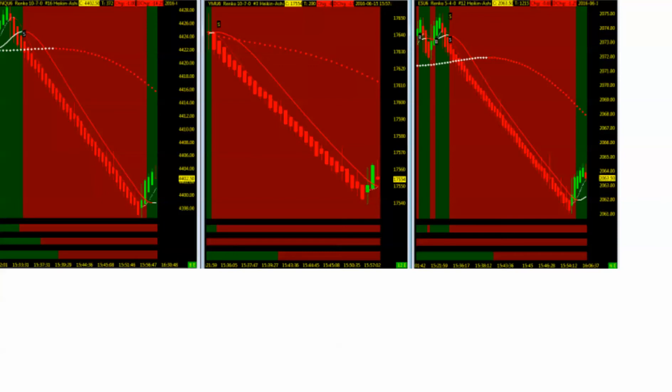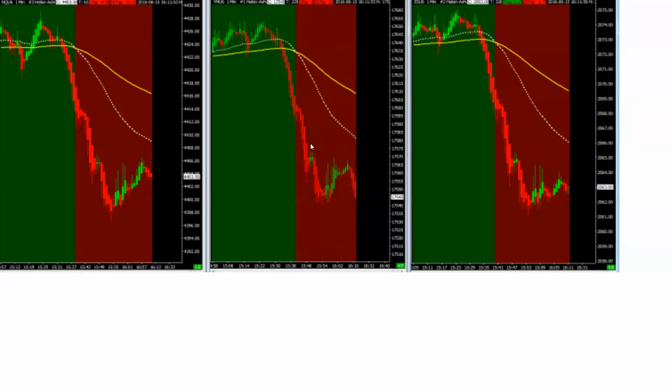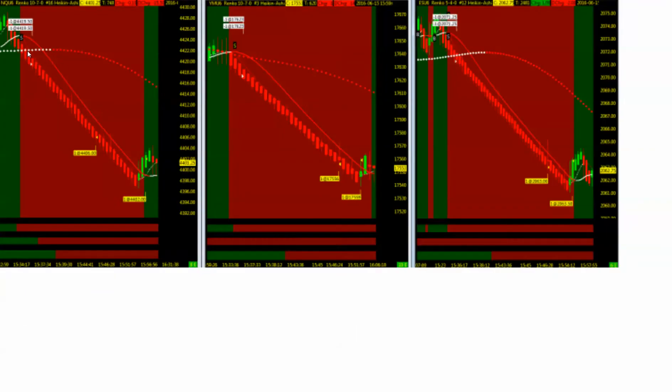Trend number one — the best trend of the day. When I say trend number one, yes, there were minor trends, but that was the big trend of the day. What kept you in? First of all, it was the 51.44 on a one-minute chart — technical momentum to the downside. Entries waited for the break below the 25-minute open range, entry very close to three charts in confirmation. We broke underneath the 25-minute open range, AD line was breaking to the downside — enough of a risk to take to move to the short. Waited until we got down to key levels to take off one contract. Place the stop at break even, and she ran. Finally, price action breaking to the upside — decided right here at the close to just close it out.